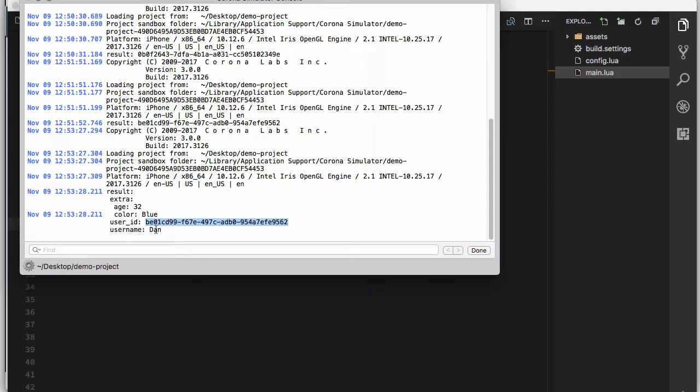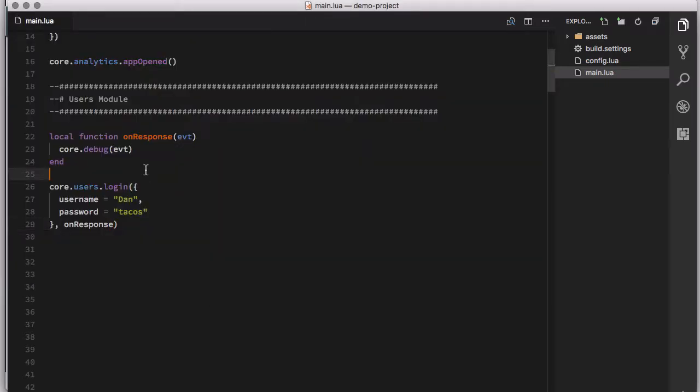But as far as logging in, this is the basics of how you do that, and this is the information you get back for that. So I'm just going to go ahead and copy this ID for now, even though again you would want to store this somehow. The thing about logging in is that when you do log in, internally there's no token set or any kind of way that you can say, oh, this user is logged in or logged out. That is left to the developer to determine when a user is logged in or logged out. So that's just another thing to take note of.